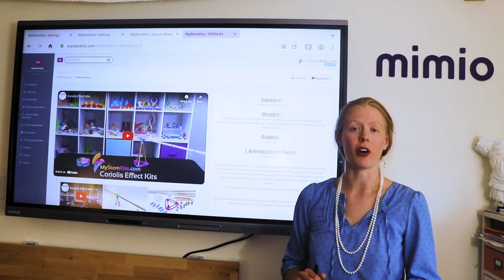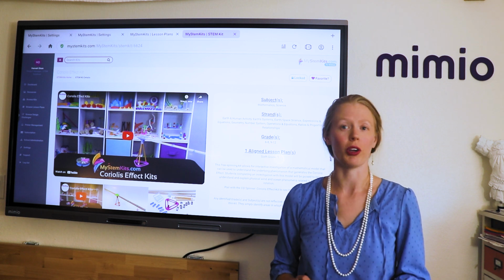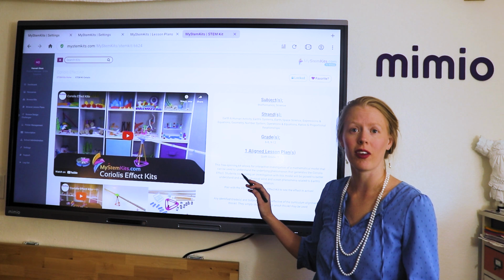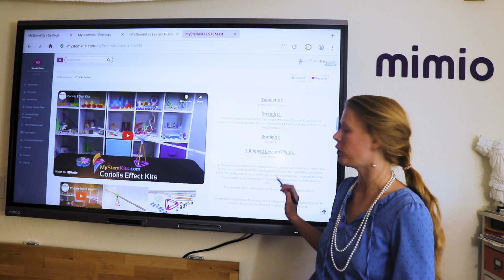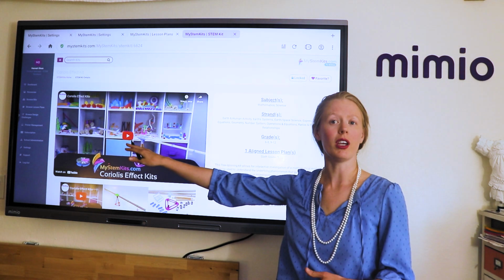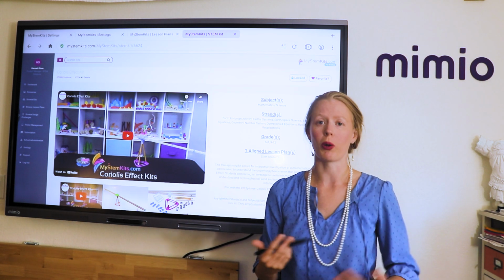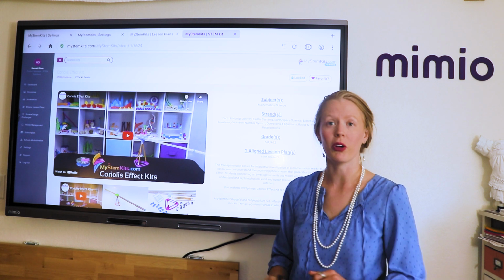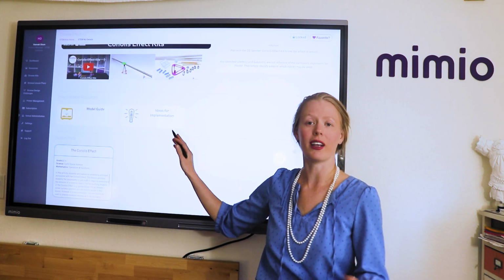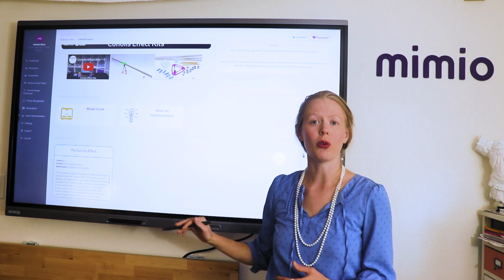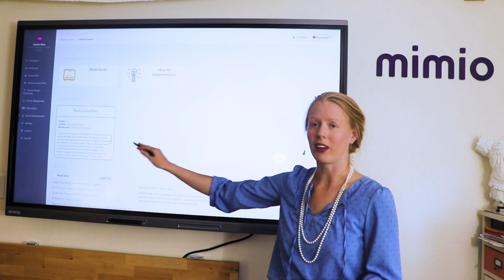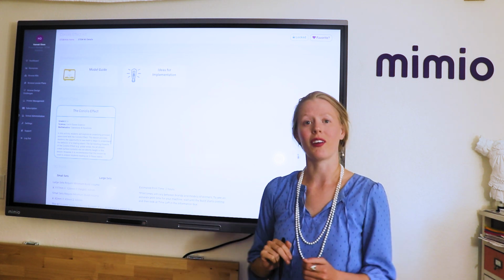The kit page itself has a lot of useful information to you, including what subjects, strands, grades, how many lessons, and even a description of what the kit was intended for. You'll also often find videos or pictures showing different ways to use the kit, showing you how to build it, and so forth. Below all of that, you'll find a model guide and ideas for implementation so that you can see how to build and use your kit in your classroom. If the kit has any assigned lesson plans, they'll be found on this page as well.